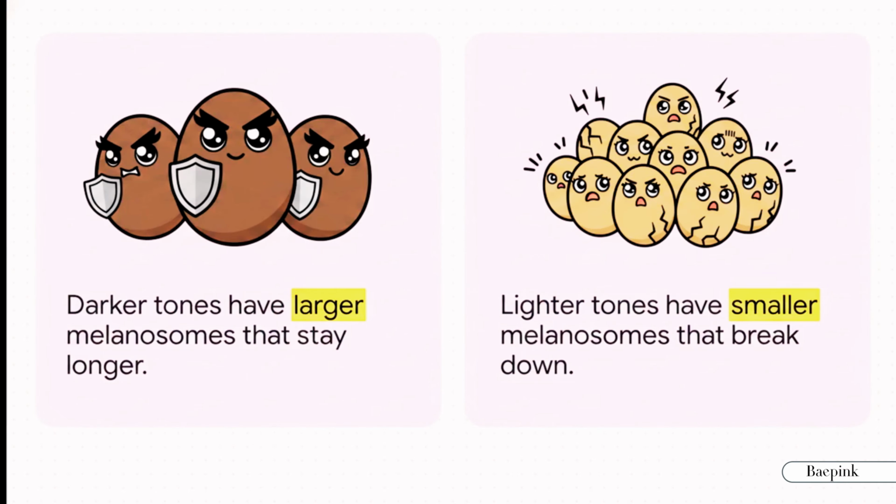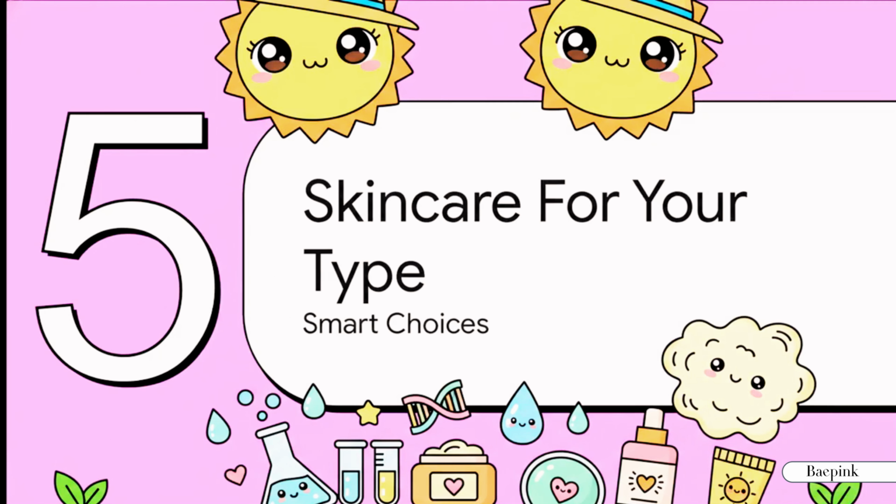Now, what's really interesting about this slide is how structurally these melanosomes differ wildly depending on your skin type. In darker tones, they are larger, they're separate, and they're far more resistant to breakdown. And because they don't break down easily, that pigmentation stays longer and is much more intense. On the flip side, in lighter tones, they're smaller, clustered together, and they break down rapidly as the skin cells naturally move upward and shed. This perfectly explains why issues like post-acne marks and melasma are just so much more stubborn in medium to deep phototypes.